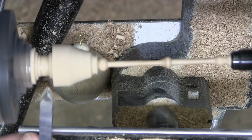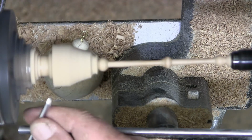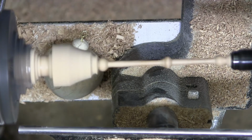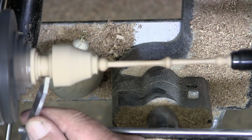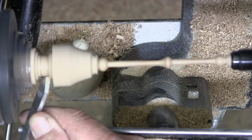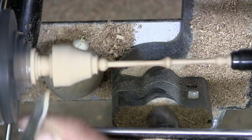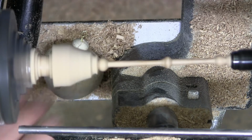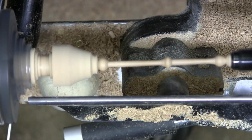You're talking about that shoulder right there. Yeah. I guess I have to do that left-handed. I don't even like that. Maybe with this. Here we go. Oh, that's my super duper hollowing tool.